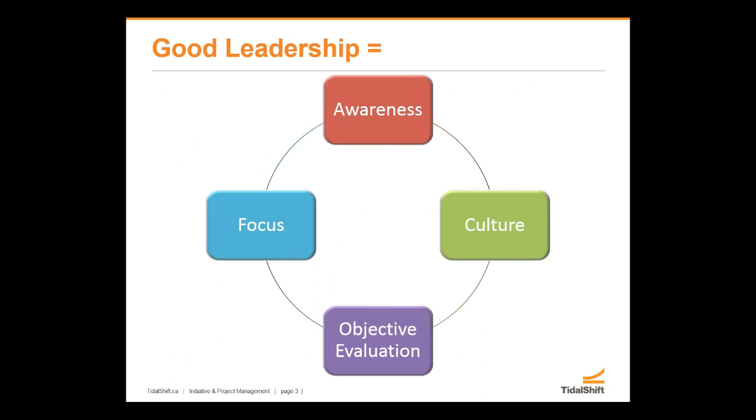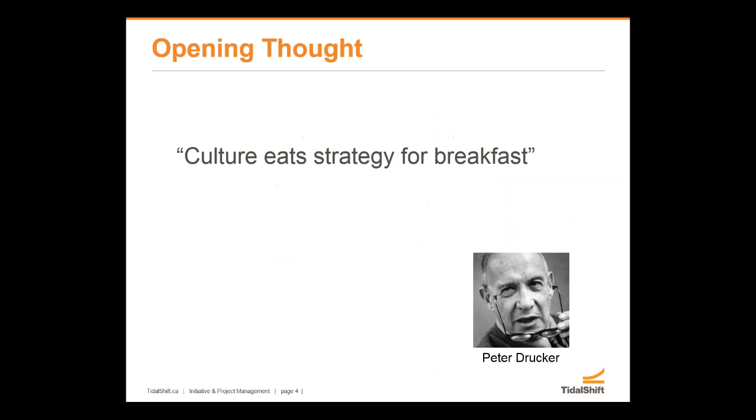So let's get started. Just to reacquaint us with where we're at, we built this leadership model around 4 pillars: awareness, culture, objective evaluation, and focus. And we're spending these 4 webinars investigating a little bit deeper level as to what these different pillars mean and what we can do as project managers to help increase our capability around them. Last month we took a look at awareness. This session will be focusing in on culture. So we're going to go ahead and get started on that.